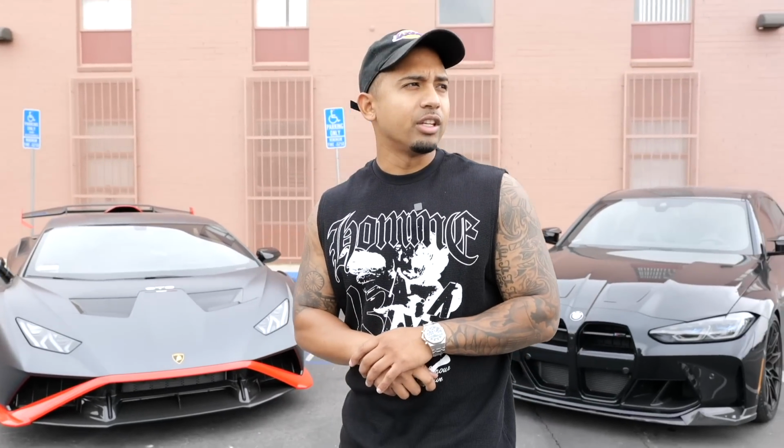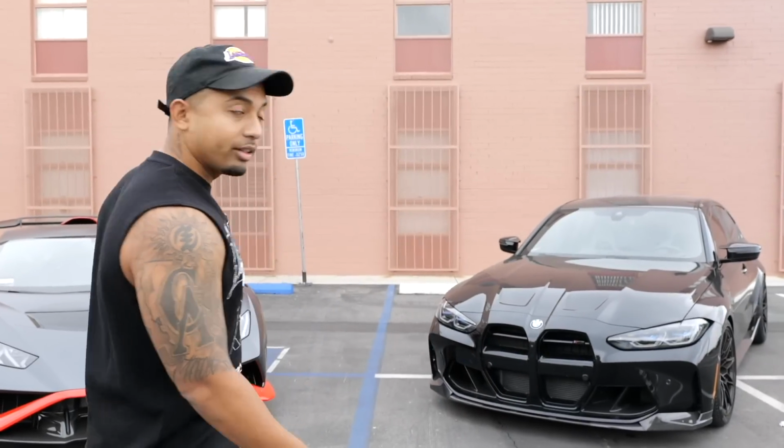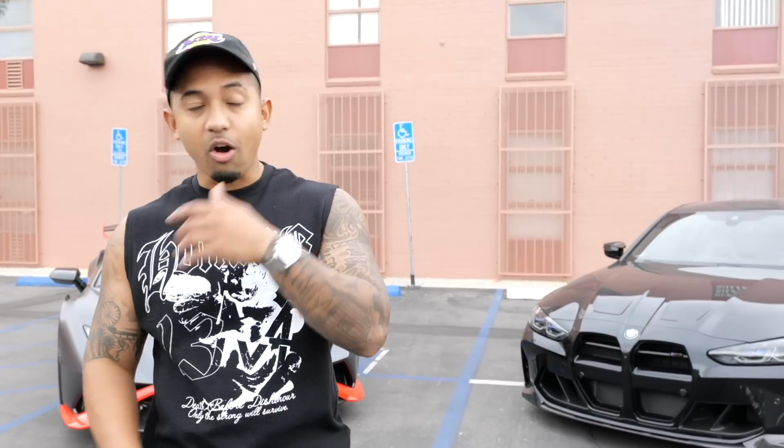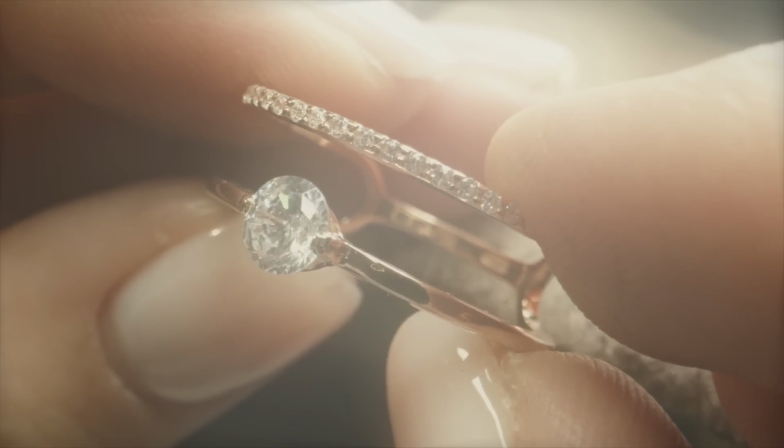If this is your inspiration or motivation to get a whip, sure, but don't ever let it define you or who you are and what you're trying to be. Be more to the world. Give value to the world in other ways. Don't let material things like this, jewelry, all that, make up your brand. That's not who you are. I see a lot of people out there on social media flexing jewelry, flexing whips. My bad, it's hella loud, guys, it's LA.